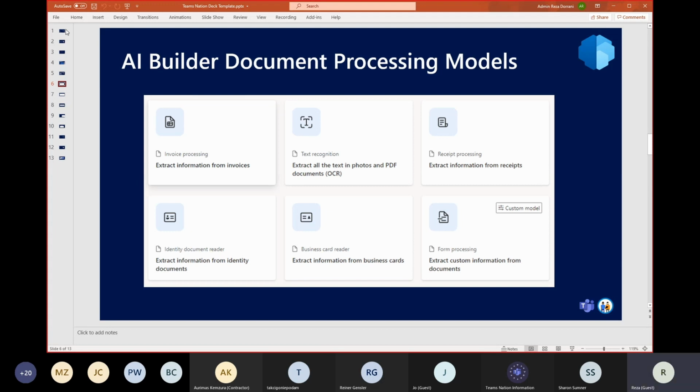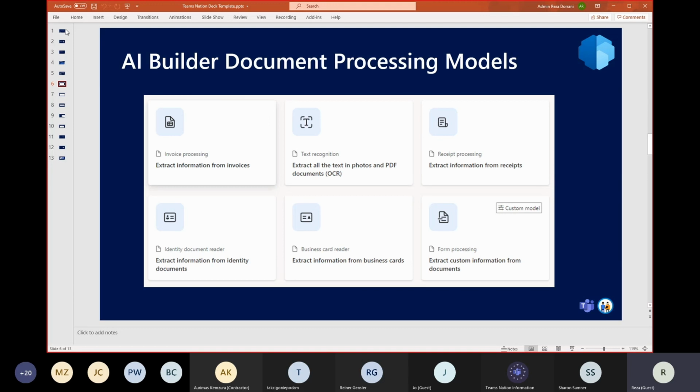We have text recognition that can do OCR, receipt processing, a very common use case around extracting information from receipts, very similar to what invoices does. Identity type documents, those are your passports, driver licenses, those common identity type documents, and business card reader, which allows us to extract information from business cards. Now, all of these 5 types of models are pre-built models.